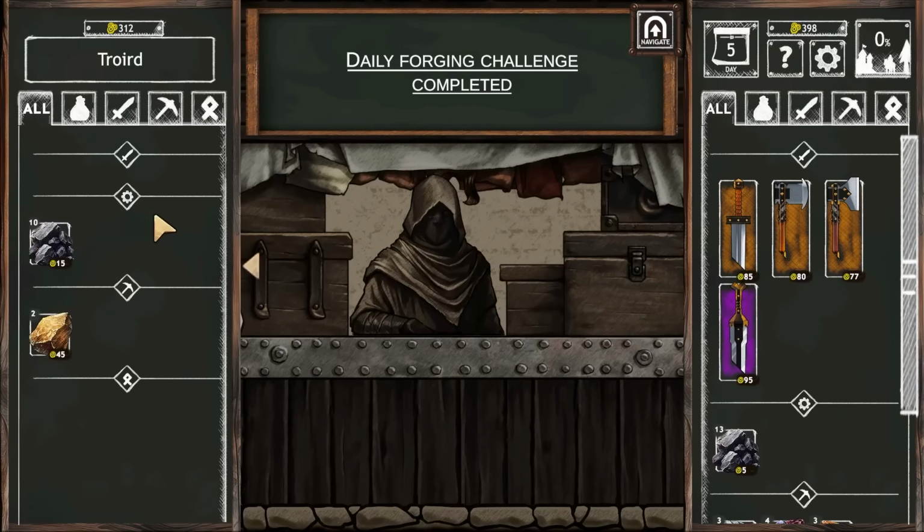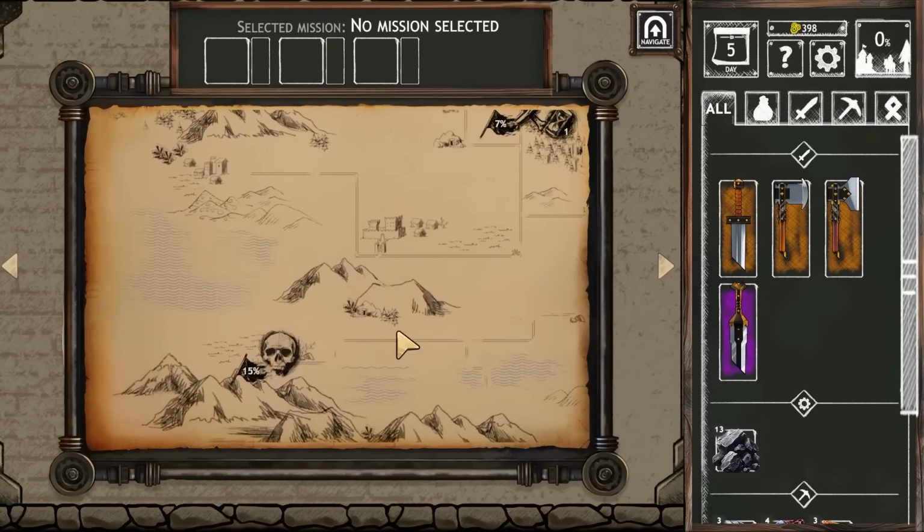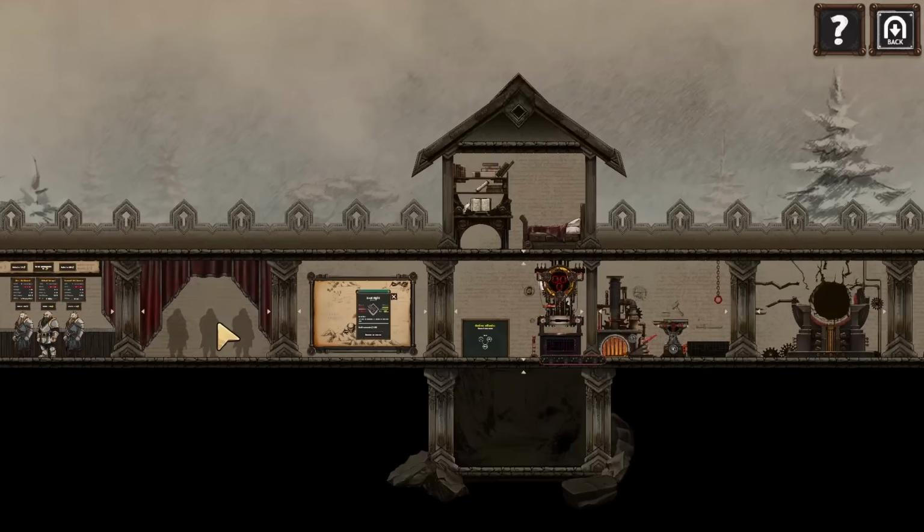We did the daily forge. We don't need any of that. Let's navigate back to here. Do I want to bring any dwarves? Let's see. Let's go to this one. It's 15%. It's a little bit difficult. It's going to be the rat spawn again.